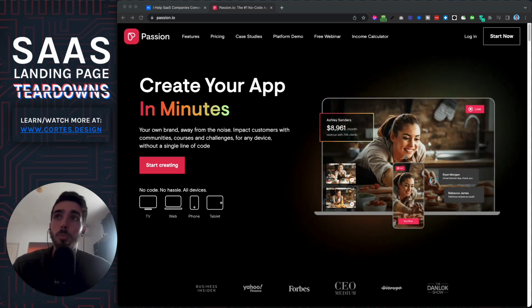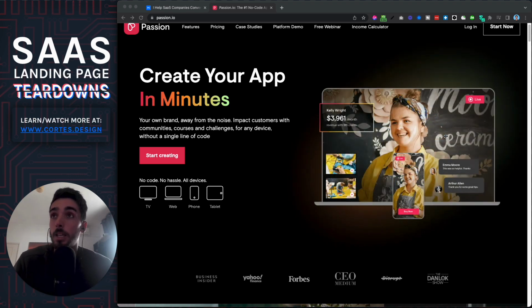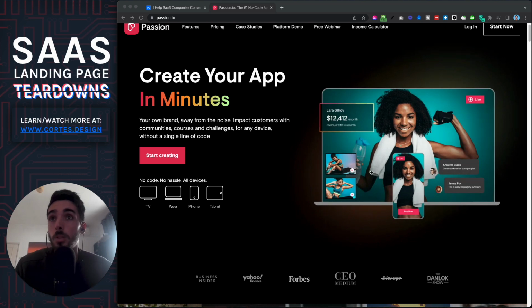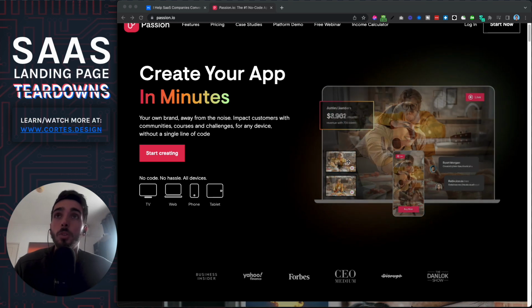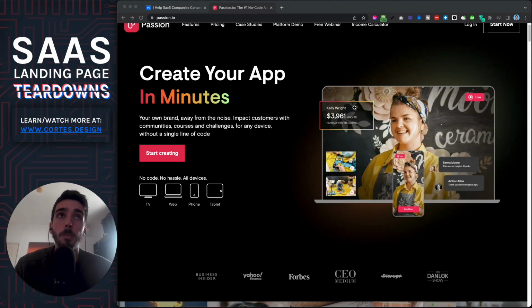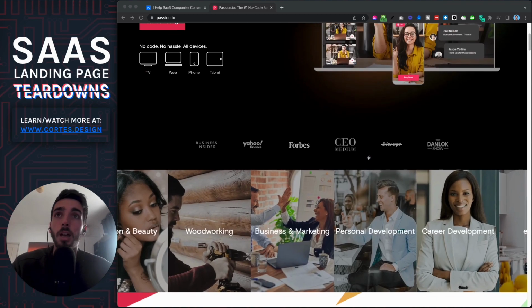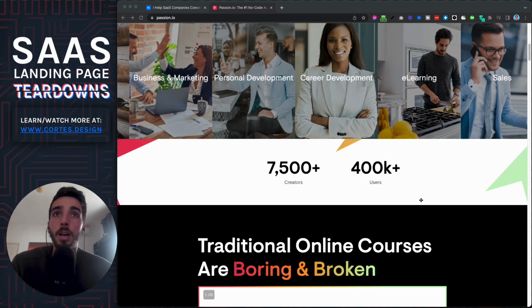But they have two major problems, right? So the major problem number one is that at least half of these images look really fake. They don't look like actual content that people are doing. They look like very high production, something that might not be as realistic for the people that would actually want this, right? They don't show, for example, this is not a real laptop. They didn't show how it looks. They don't show what it would look like on a smart TV, all the stuff. For example, this part is good where it shows all the users that they have and so on. That's good.